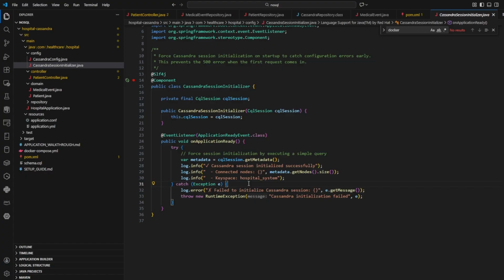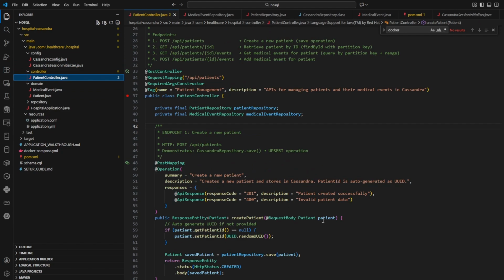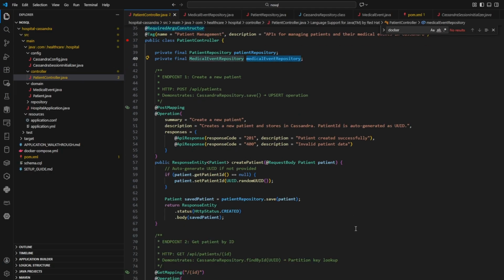And this is all kind of a documented step of what we need to follow to use Cassandra in our Spring application. And finally, what would happen is once this whole process is done, the patient controller is created and Spring injects all the repositories that are needed into the patient controller. So over there in the patient controller, you might see that we have patient repository and the medical event repository. Then as we discussed in our very first video, all the beans are getting ready, they are being scanned, and then they are being injected by a certain dependency graph that is being placed.